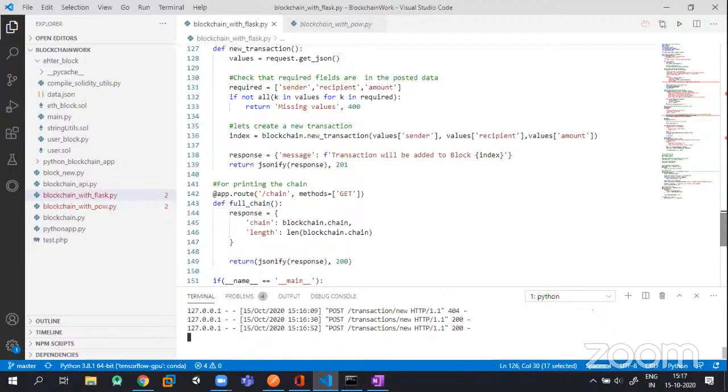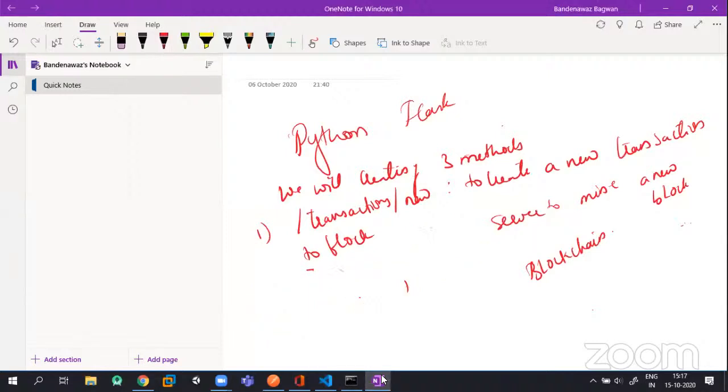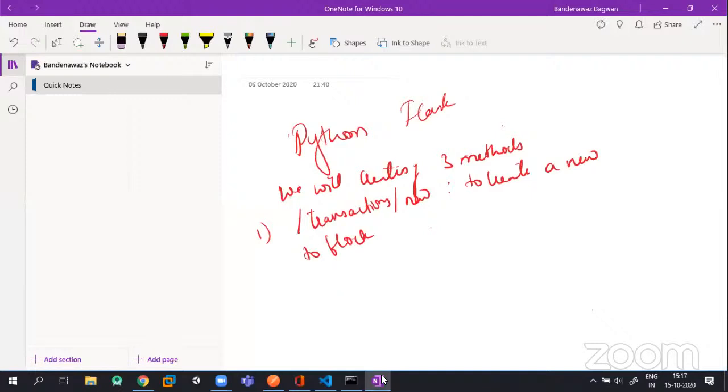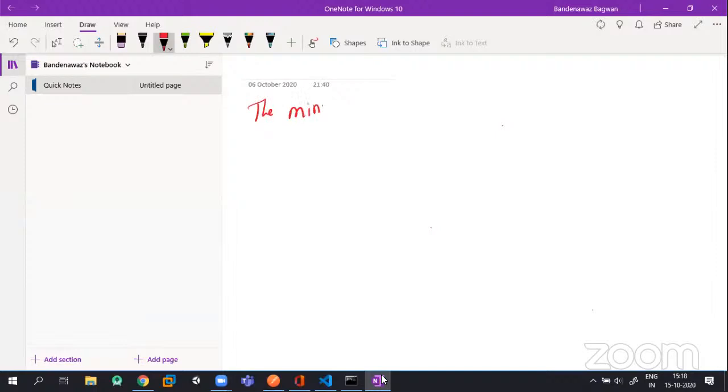So let's understand what it has to do. The mining endpoint.